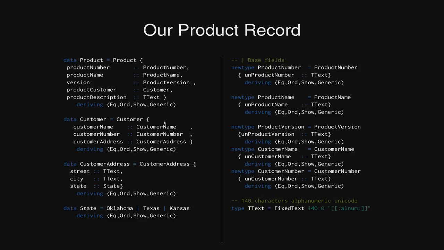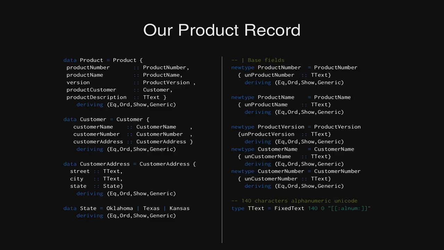That's a really important property in using types to transform data correctly: you want to keep your primitives very isolated. That way you have more rich information about what's going on. And that'll really help the compiler tell you what's happening with your code. I think a lot of the time when people come from other languages, especially, at least for me, C, you have a lot of int, you have a lot of char star, you have a lot of void star, and those types are very useful for the compiler, and very useful in terms of performance, but not very useful for you in terms of understanding what's happening in your code.